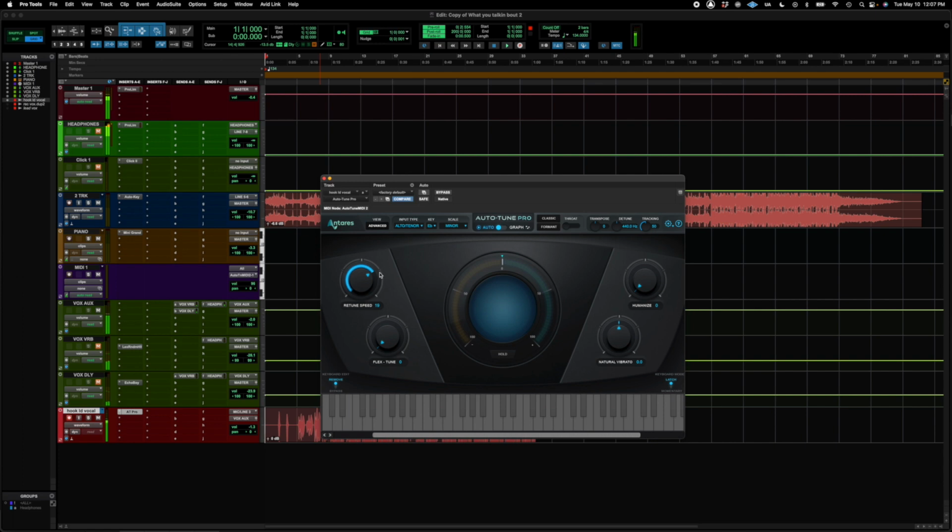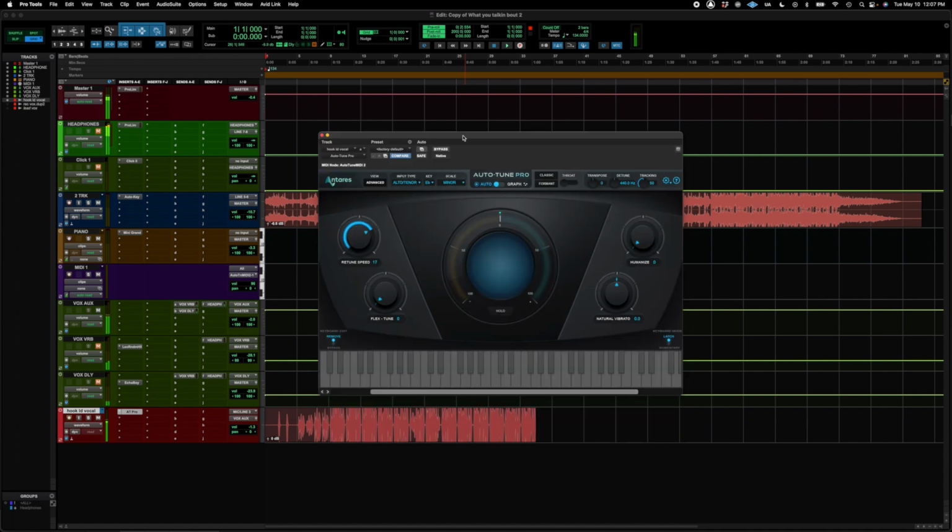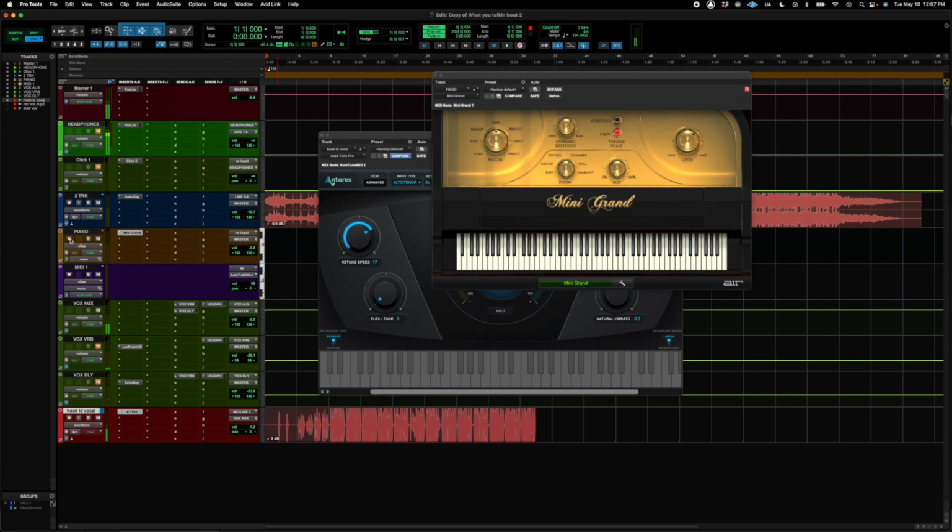So for me, really, where this notch is right here is my favorite place to set auto-tune, because it really helps me know what notes I need to hit and not really worry about the effects. So earlier I was discussing there's a way that you can find the key of the song if you don't have auto key, but you have a MIDI keyboard and you know how to use VST instruments or plugins pretty well. So first thing you want to do is open up a piano plugin.